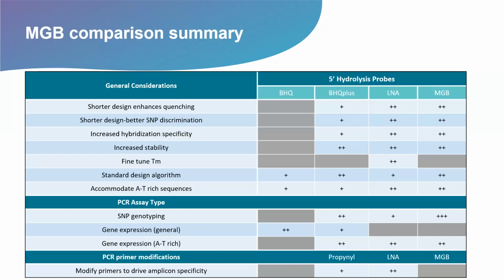You just need to design your probe, and you just need to add an EDQ quencher, and it's an MGB probe. So it's very straightforward. You don't need to have any technical knowledge in designing probes. And it's also ideal for SNPs and difficult gene expression targets because of the MGB moiety. It actually increases the melting temperature if the mismatch actually lies in the MGB region.